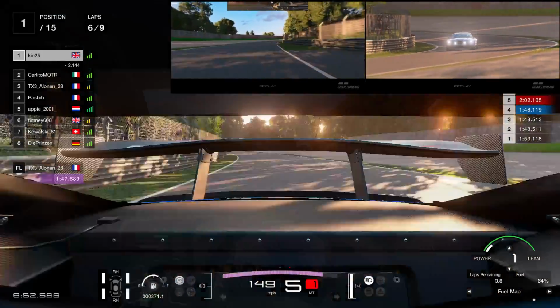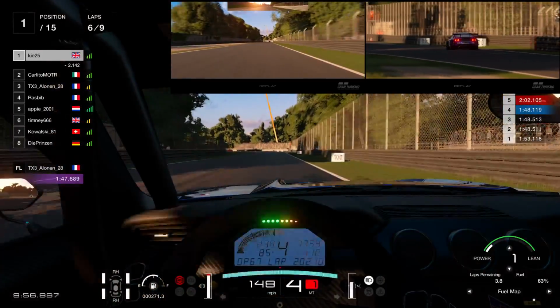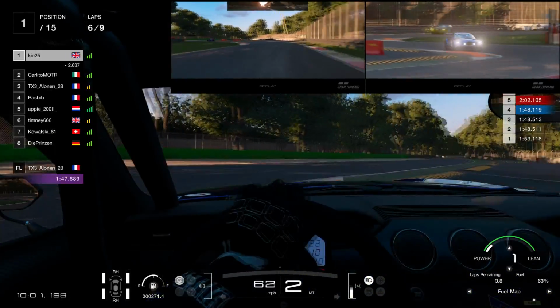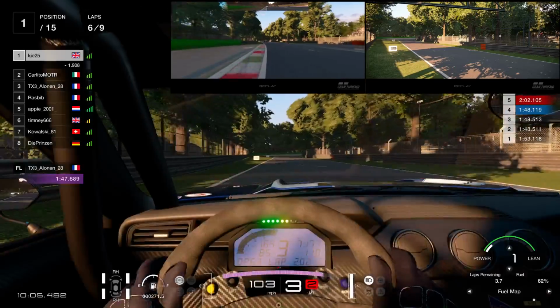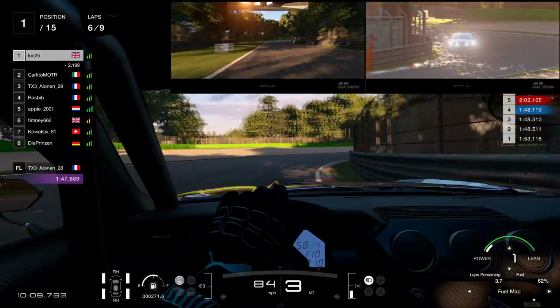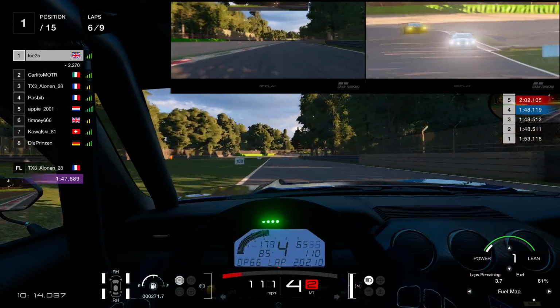When you come out of the pits, I see so many people, and I've done it in the Renault Megane in the F1 race, where you come out and you miss your braking point. So this time I wanted to make sure I braked reasonably early, give myself a nice clean entry and exit, and don't lose any time. And again, on that chicane we don't push too hard. He pushes really hard, but then again on the exit I gain time on the exit of the chicane, as he got it down to 1.9, but then we bring it back up to 2.1, 2.2 as we come out of the corner.